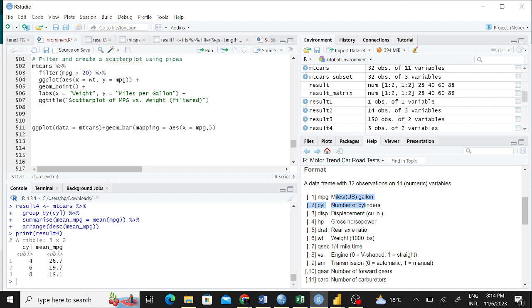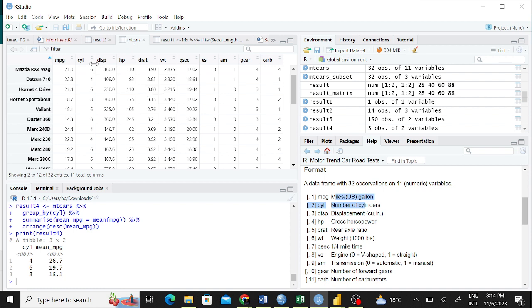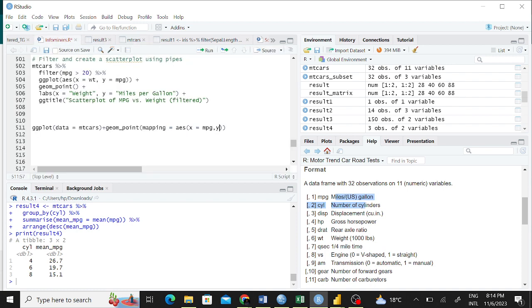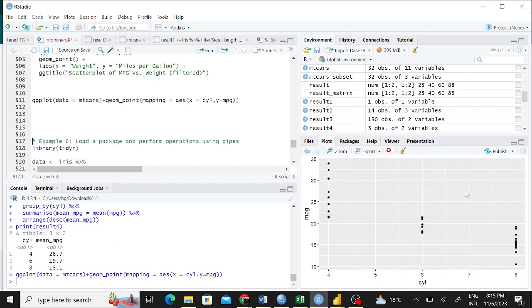So this one, a bar graph, we cannot print that. We can write maybe geom scatter. Geom point, sorry, is going to generate a plot, and then my Y is going to have something like cylinder. Let's try to run this one. You can see the plot that has been made here, right?